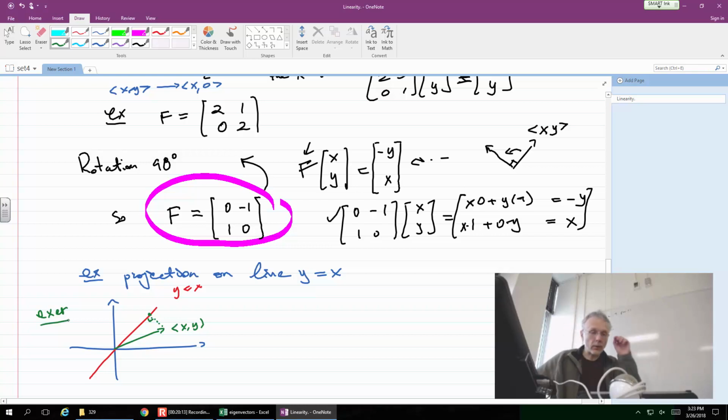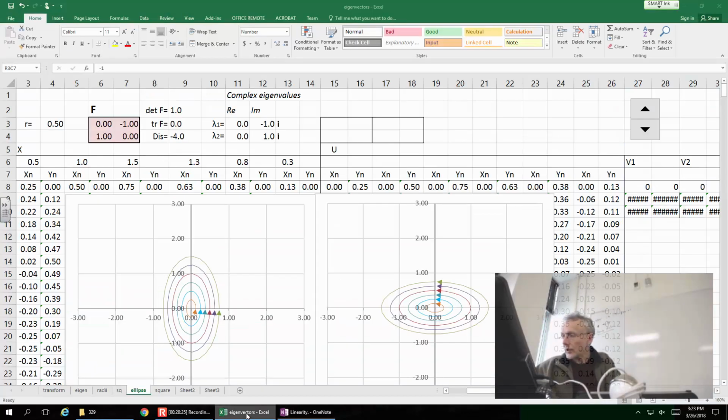So let's make it an exercise. The answer is not obvious. So let's just start on this and analyze the whole thing now. These are just examples of the two-dimensional situation. As you can see here, there are certain characteristics of the matrix that tell you what's going on without looking at the picture. Those characteristics, the determinant, the trace, and the eigenvalues, tell you that. In dimension 2, you can see those identifying characteristics on the picture and match them. In high dimensions, these are the numbers that you will have to rely on because you cannot visualize.